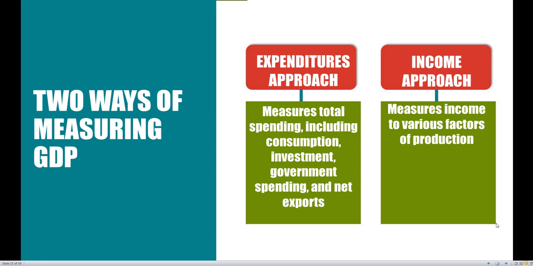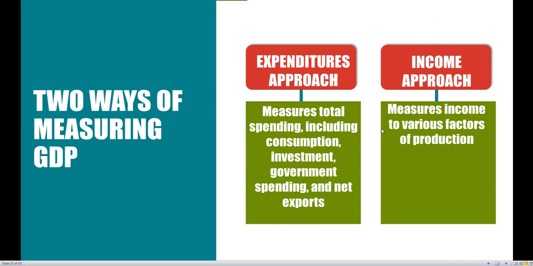Let's go ahead and calculate out GDP. Remember that there are two different ways of measuring GDP. We can take a look at the expenditure approach or the income approach, based on the discussion that we had with the circular flow diagram. We do spend a little bit more time on the expenditure approach. This is the most preferred way that most economists calculate GDP, but we can use the income approach as well to get the same exact answer. So in this video, we're going to be focusing in on the expenditure approach, and in the next one, we're going to focus in on the income approach.